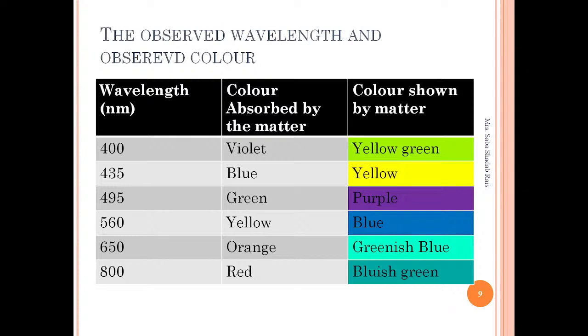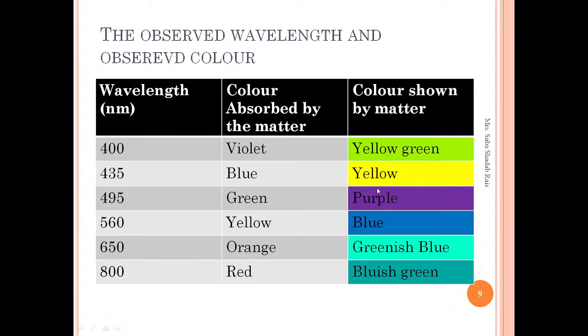Now why am I using this? Because the substance in my solution is yellow green, and if it is yellow green, it is going to absorb the violet light present at 400 nanometer. This concept is very important and really unknown to many students. They go to the MSc level and don't know what nanometer they have to set. So I suggest you remember this particular thing.